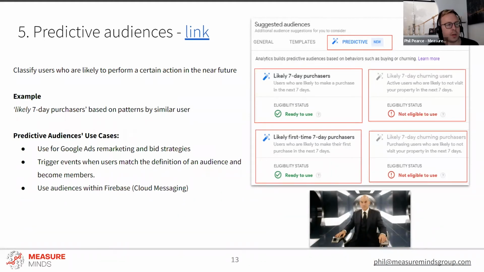In GA4, especially within e-commerce, you now have the ability to target these potential transaction users, and this is based not just on data from your own site, but other data sources that Google knows. So a really good tip: turn that on to be able to target high-value users that have not transacted.